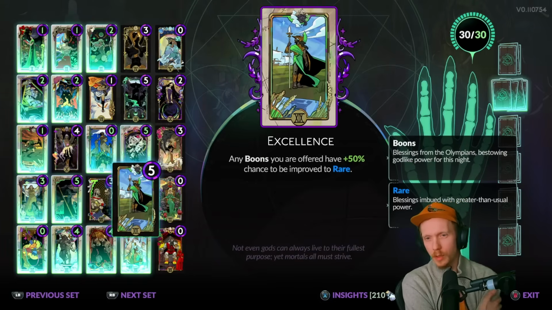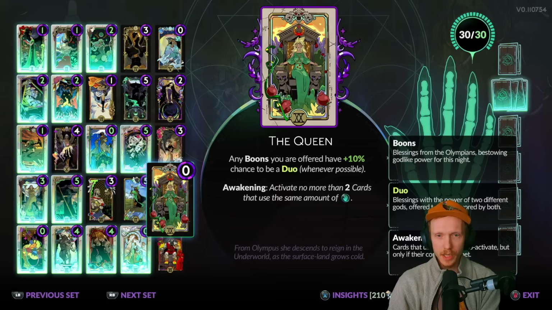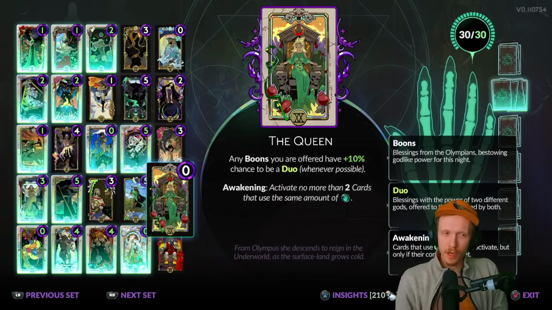Excellent. Any boons you were offered have plus 50% chance to be improved rare. Not worth it. Never take it. Never use it. Costs too much, basically. The Queen. Any boons you were offered have plus 10% chance to be a duo. We kind of showed this. I mean, I've kind of just gone without it, because it's kind of too hard to activate given the cards that I want to have on.